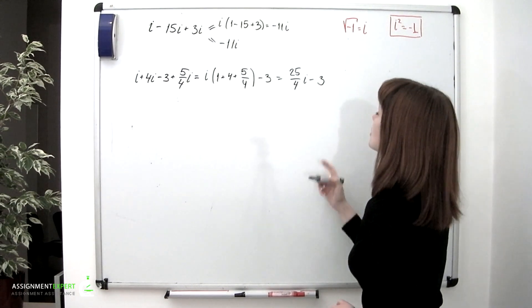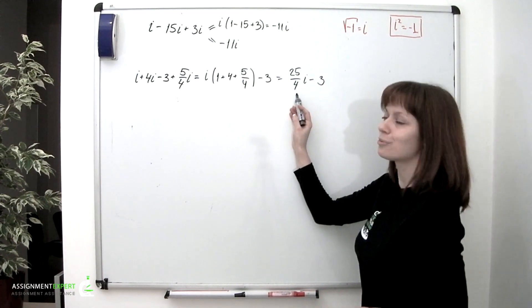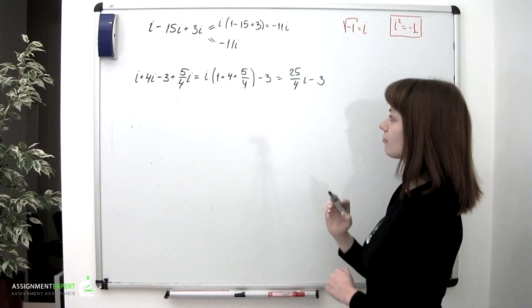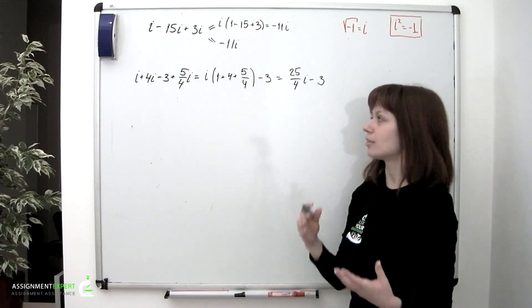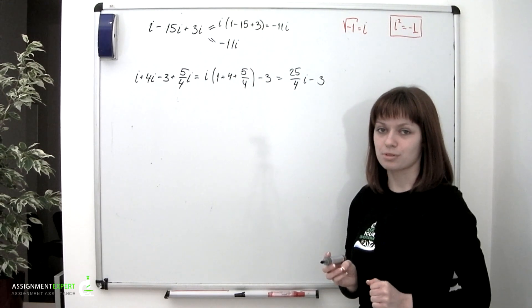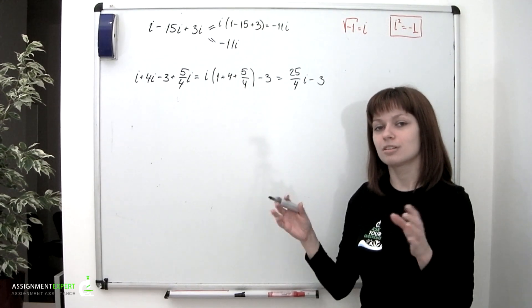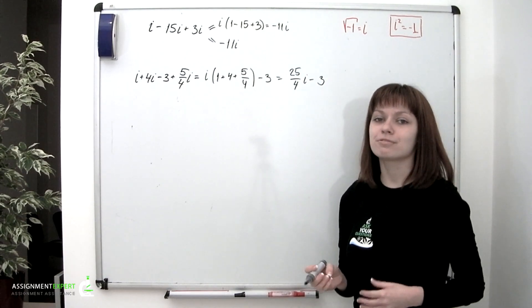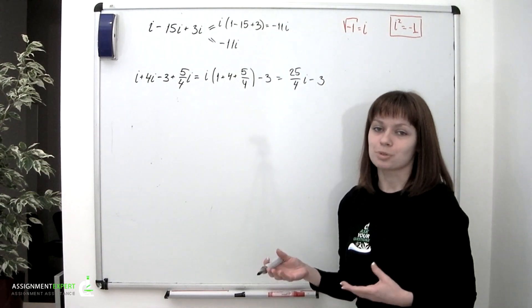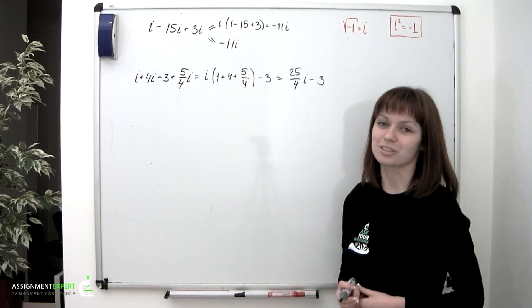Let's look closer at what we've obtained. Here we have an imaginary number and a real number. So our answer is composed of a real number and imaginary number. Such structures are called complex numbers because they are literally a complex of two numbers of different nature, real and imaginary. It's just like when you have money of two different currencies in your pocket, and you can't add them to obtain a single amount, not without converting.